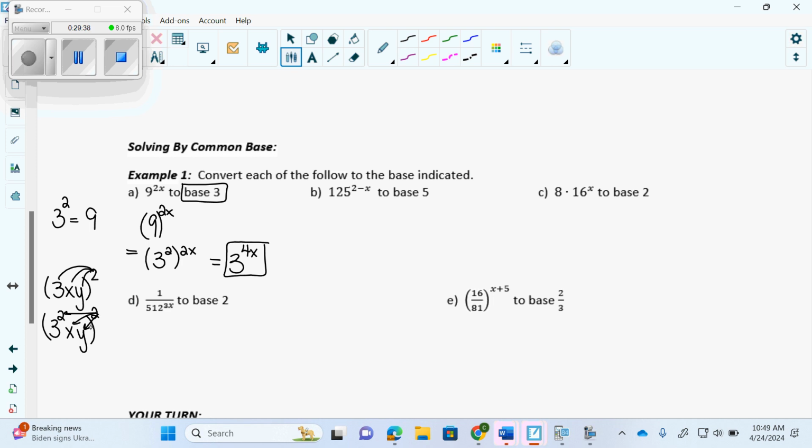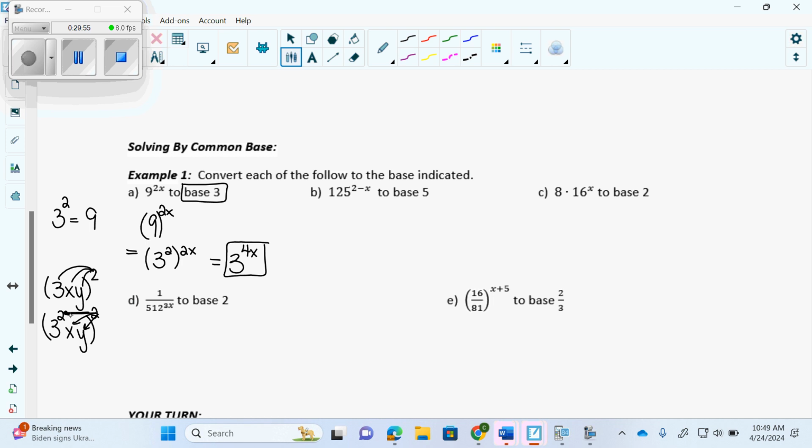Because the 3 is squared. The 2 is on the 3. It's not like it's 3x squared. This is 3 and 2. This is one number. This is the number 9. So it just joins the exponent. You are applying it to the 3. There are no variables on this thing.